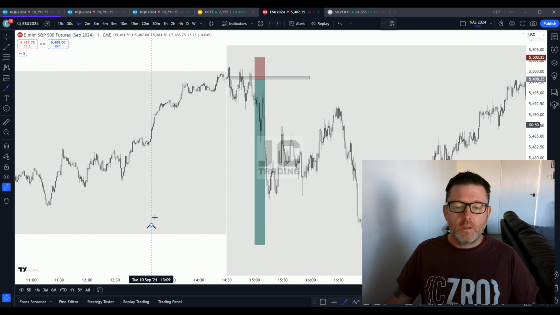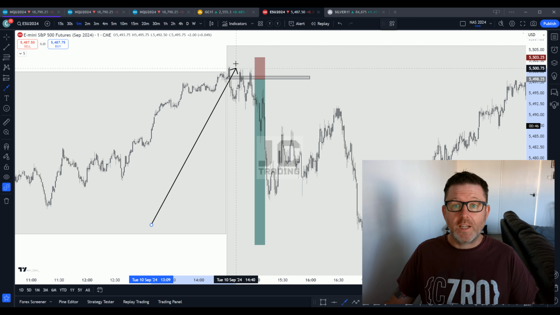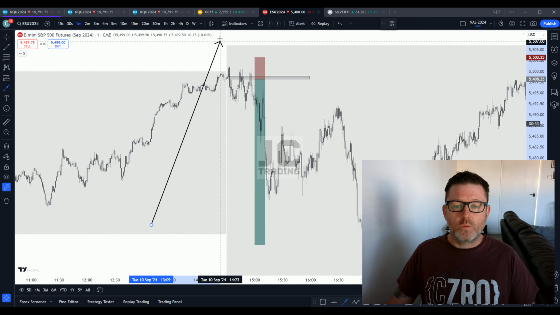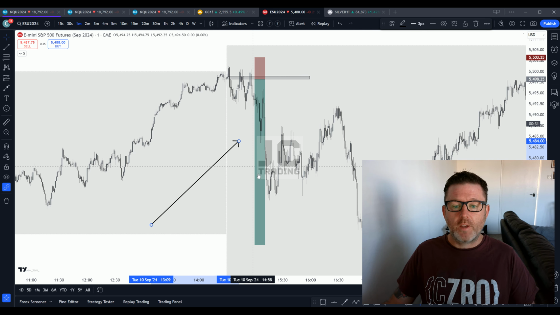The external sweep happened here. So this was the previous range high, and we obviously had a sweep. We've then had a market structure shift. We've had a retracement into an extreme fair value gap, and then that one has dropped as well. So this was a bog standard external sweep structure, extreme fair value gap.